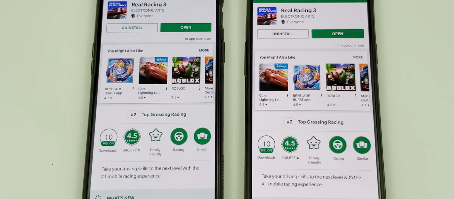But if you own the old version, the OnePlus 3T, yes, you definitely want to upgrade, because there is a lot of improvement, performance wise and in the quality of the device itself. So I don't know who won there. I wasn't paying attention, but they're pretty much identical, guys.